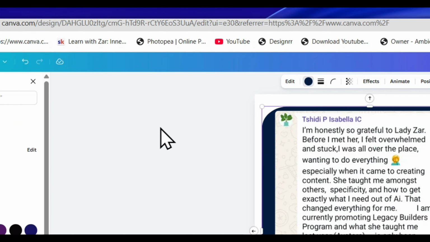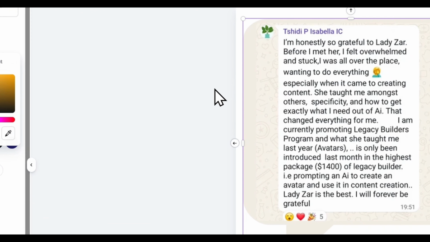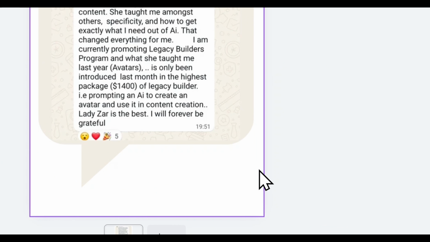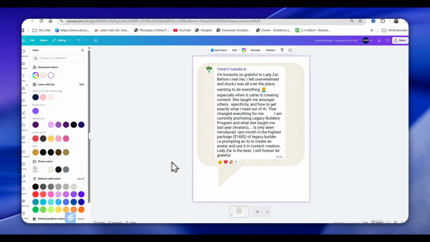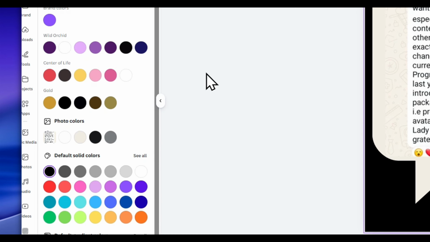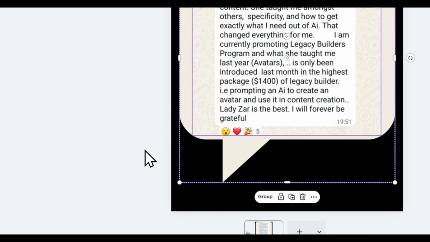Select your color and then go and pick the color of WhatsApp so that it looks very beautiful and authentic. Select the background and choose a dark background so that it contrasts the WhatsApp. And if you're going to be posting on TikTok, black is a good idea because TikTok is usually black behind it.